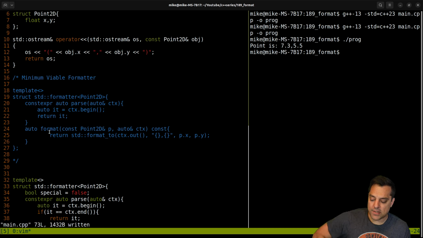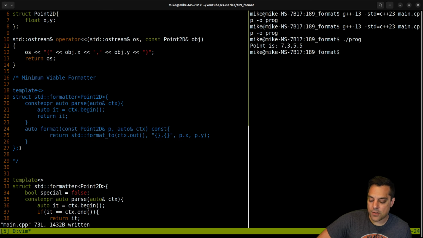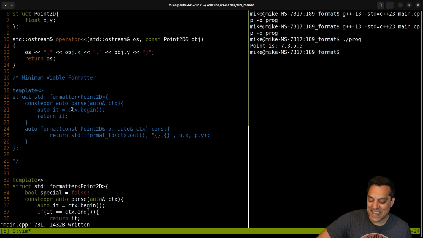Not too bad. You can basically copy and paste this, or if you're trying to do template metaprogramming magic and automatically generate these for all of your types that you create, or with a macro. I know you can do those, but maybe there's a safer template way to do it. Again, this doesn't start to look too bad overall. In fact, you could probably template this specialization or something and generate these. So anyways, not too bad overall.